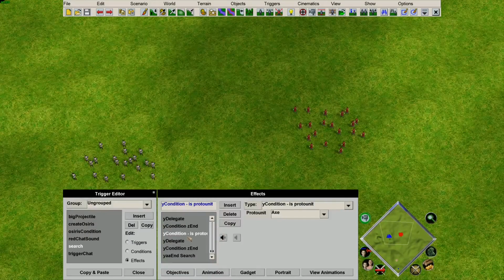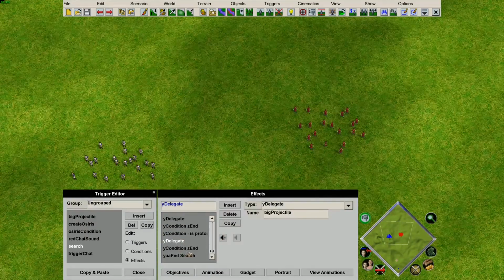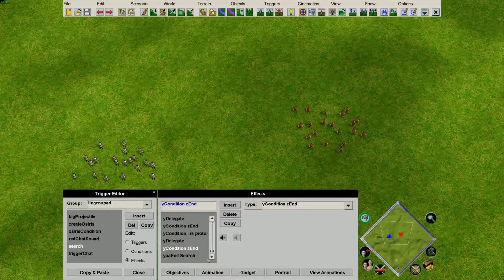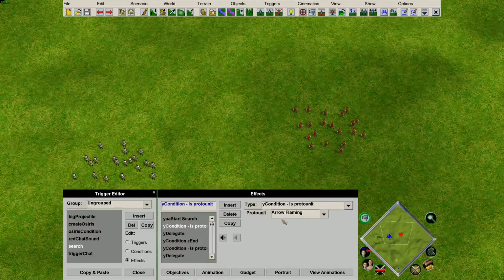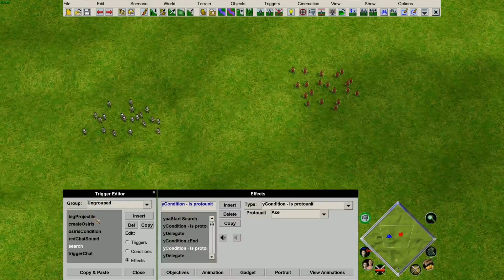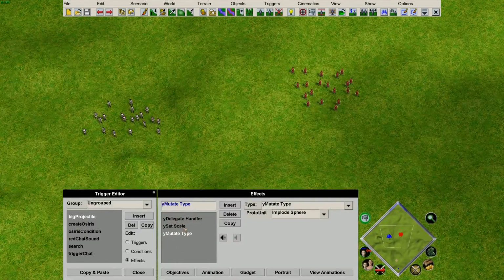I can simply delegate again with the same delegate trigger. So as you can see, I'm using the delegate big projectile to apply the effects to both the arrow flaming and the axe. I could continue doing this for as many projectiles as I want, or even add additional effects here, which will apply to all of them. So as you can see, this saves a lot of typing and trigger creation.